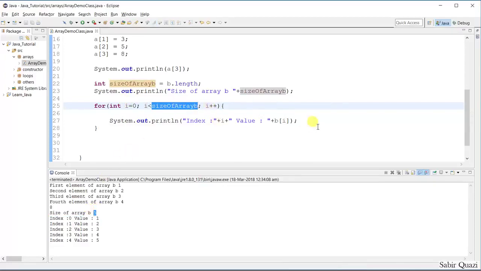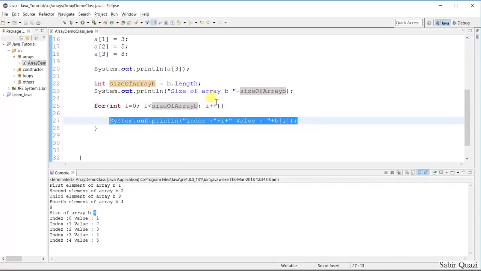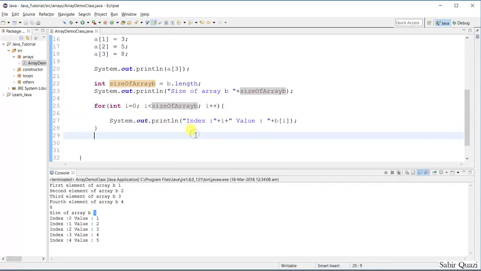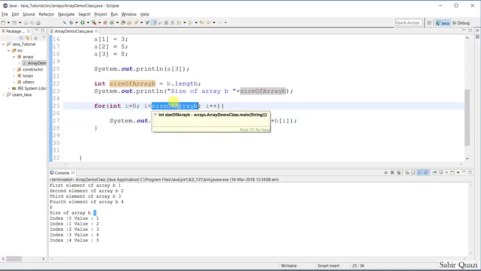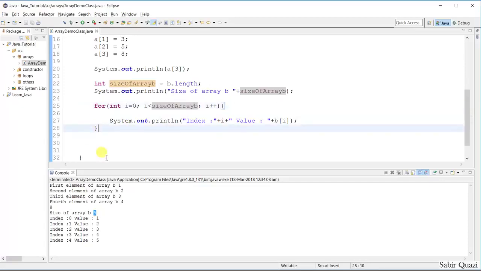Then again it prints the next value, the value increments, and this loop keeps executing till the condition fails. Once i becomes 5 or more, it checks whether i is less than the size of the array, the condition fails, and the program terminates the loop at this curly brace.